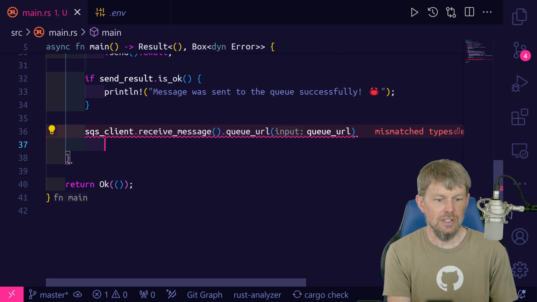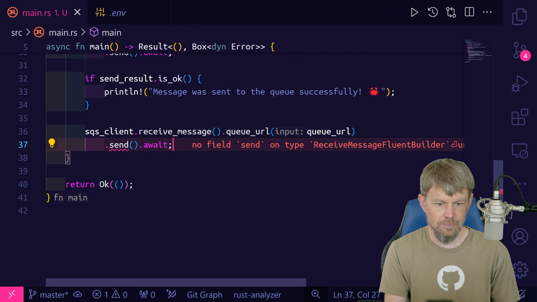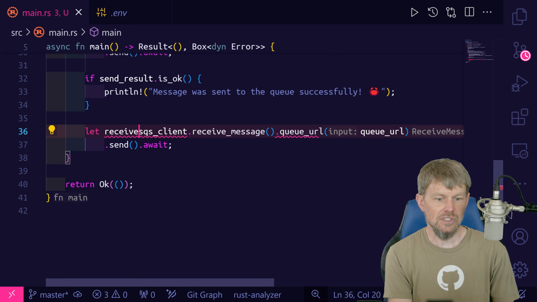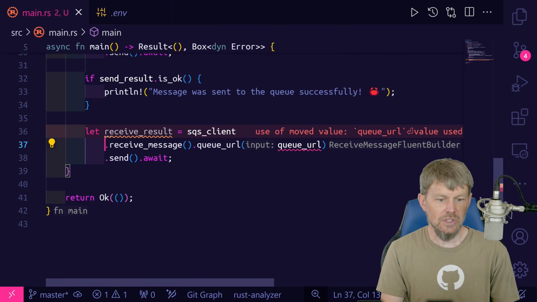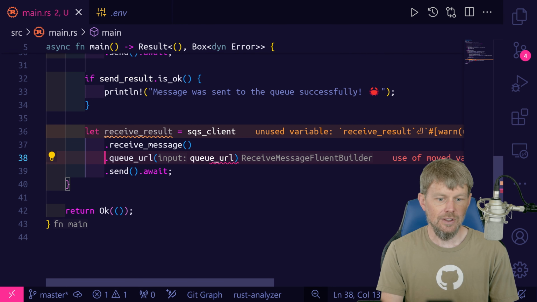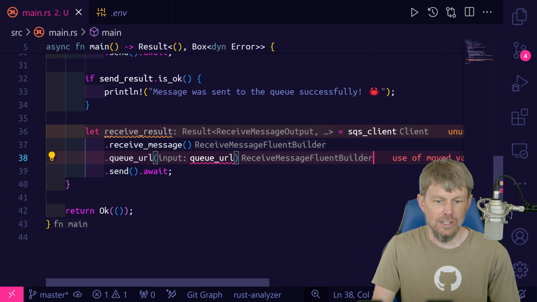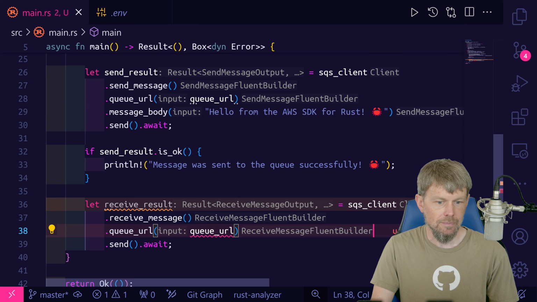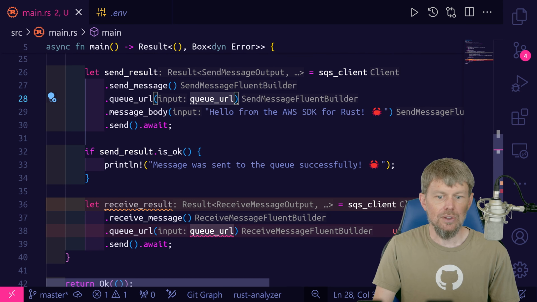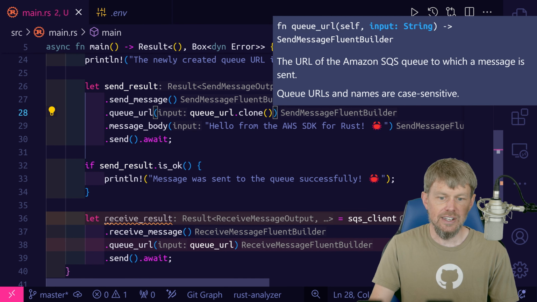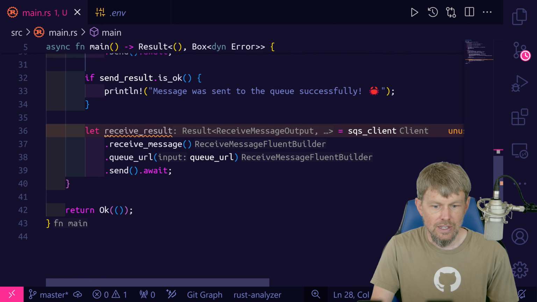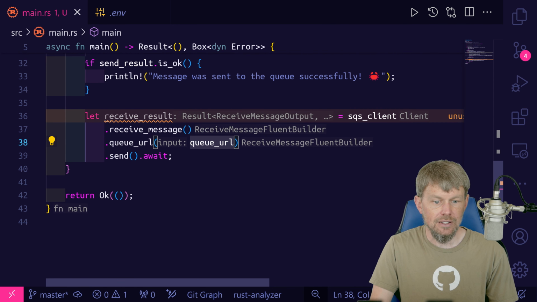Then we're going to do .send .await, and we'll say let receive result equal the output here. And I like to just put each of these on a single line just to make things easy to interpret. And because queue URL is already being used here, I'm just going to go ahead and clone it there, and then we can reuse it right down here again.